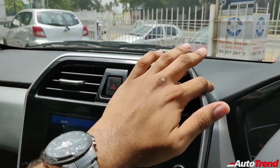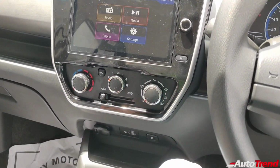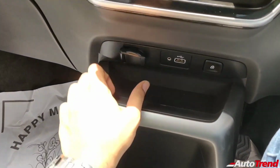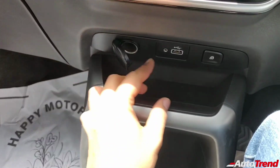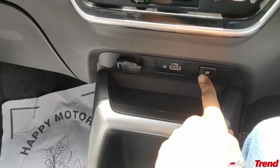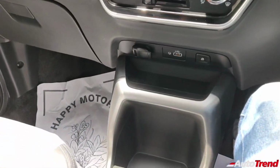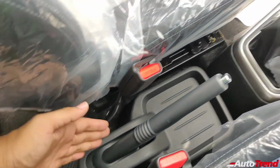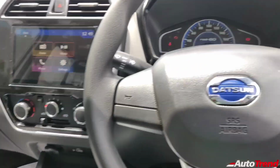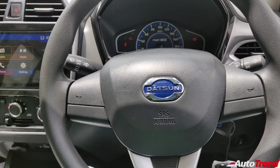You also get this sort of silver outlining for this center console area, so that kind of adds to the ambience of this cabin. And of course, just like the T variant, you get a 12 volt charging socket, USB and aux ports, and you also get a central lock and unlock button in this center console area. So that is nicely thoughtful. So everything else remains exactly the same. So let me just get to the back seat to check out what are the differences.